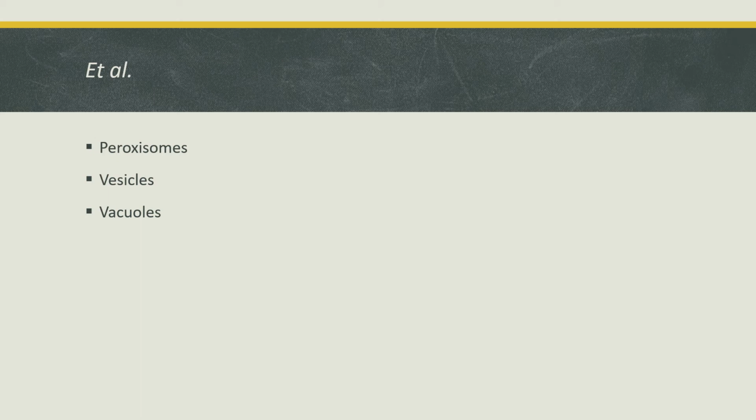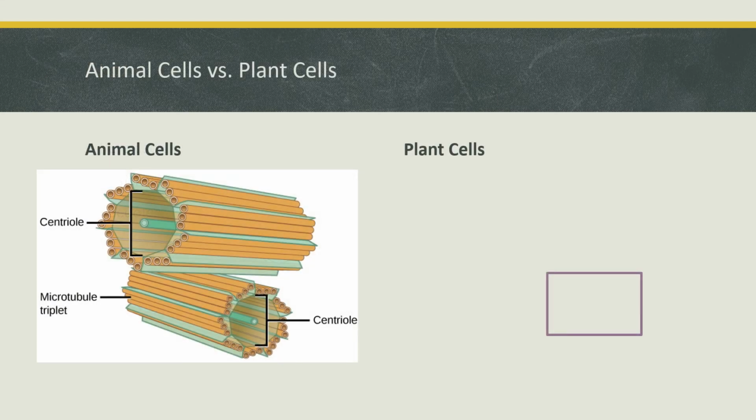And then we have vesicles and vacuoles, which are membrane-bound sacs that function in storage and transport. Vesicles and vacuoles are virtually indistinguishable from each other, but vacuoles are larger than vesicles, and vesicles can fuse with the plasma membrane or other intracellular membranes. At this point, you know that each eukaryotic cell has a plasma membrane, cytoplasm, a nucleus, ribosomes, mitochondria, peroxisomes, and in some, vacuoles, and we haven't even talked about the endoplasmic reticulum and the Golgi.